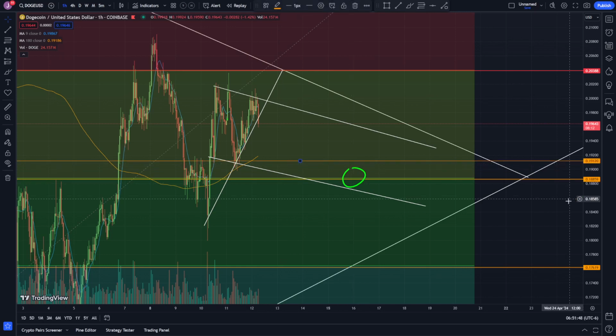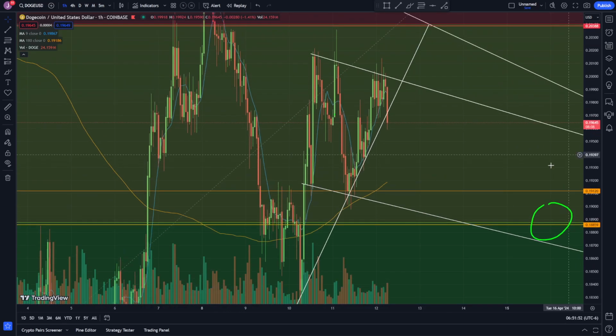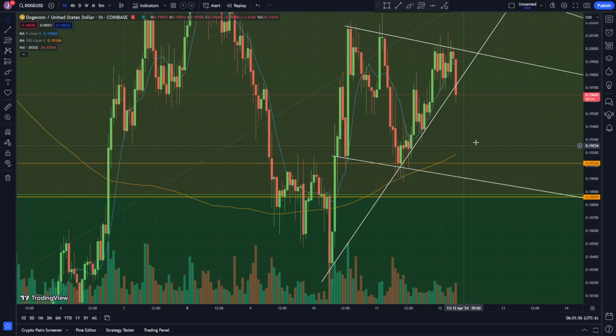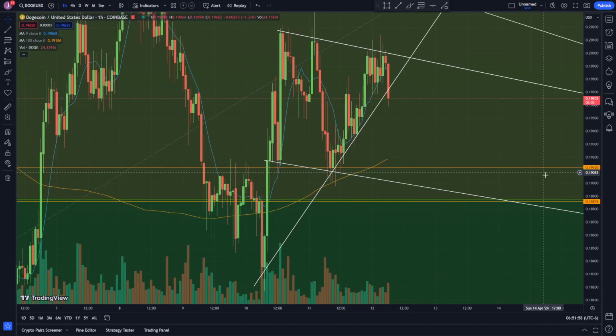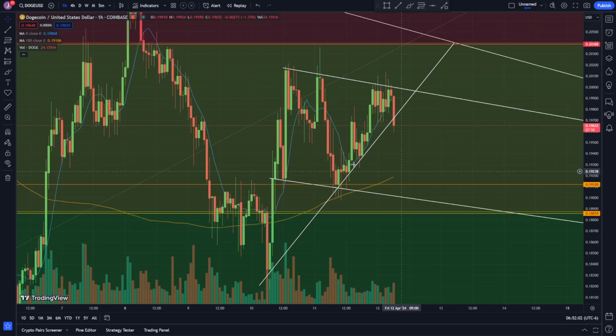I don't know. I'm going to keep it where it's at, actually, just because that's the body of the 1 hour time frame. These are wicks. So I'm still thinking next level for me is 19120. Let's see if this bearish momentum continues to the downside, or if, like I was saying, it's possible that we get a little wick right here and continue to head up.